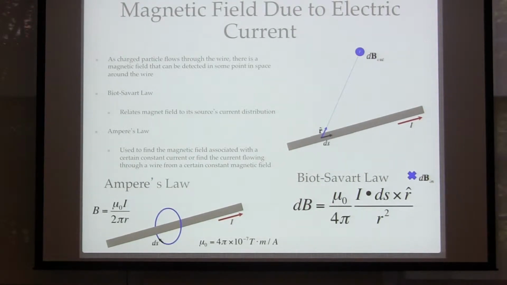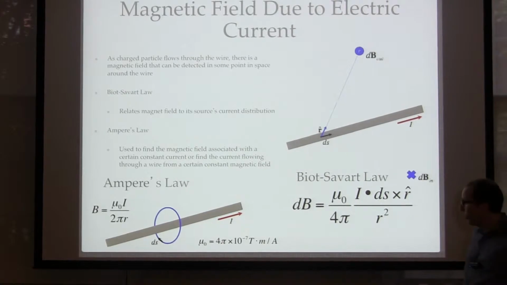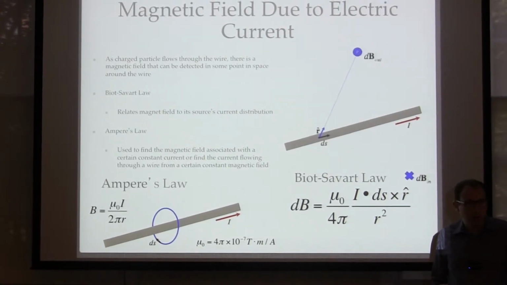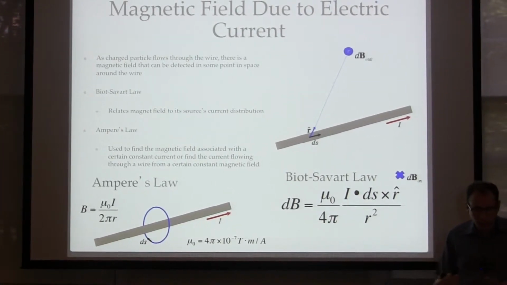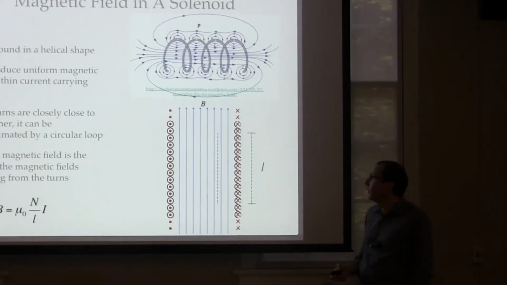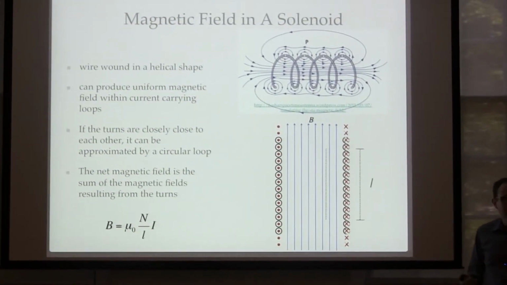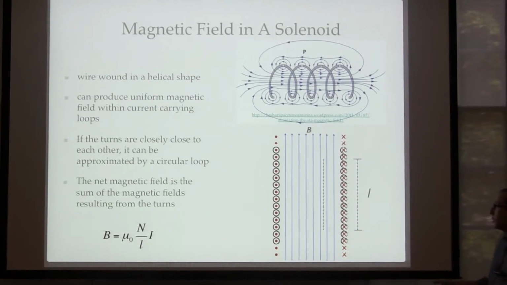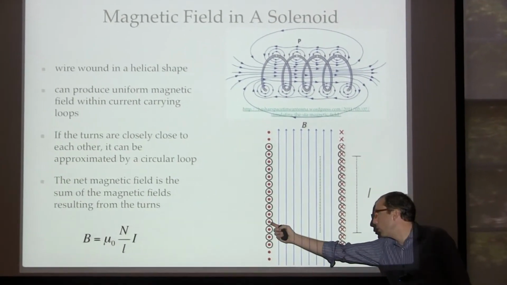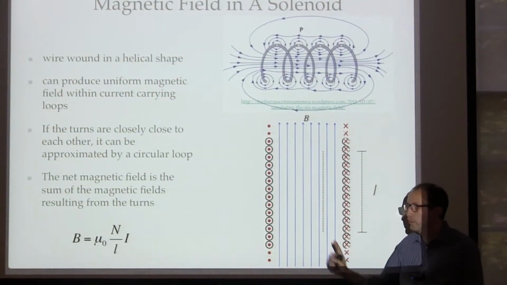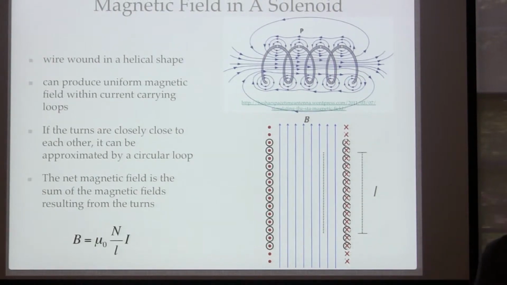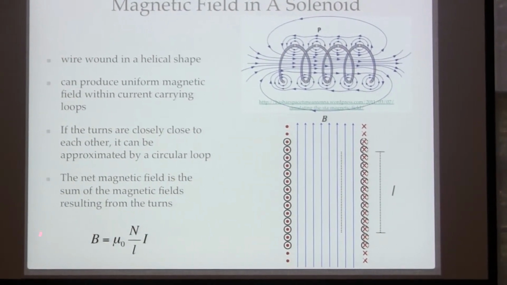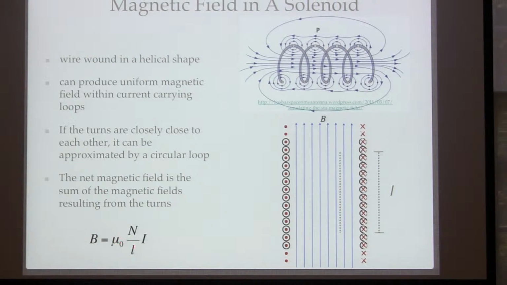So the nice thing is we actually have pretty good models. And what we can do is take these models, and rather than doing a single wire, we can look at something like a solenoid. A solenoid is kind of a classic magnetic field generation where we have a bunch of wires coming in and out to make our solenoid. And we can calculate that B field as the permeability of free space times the number of turns times the current in amperes, divided by the length.